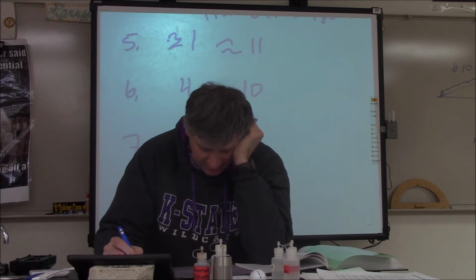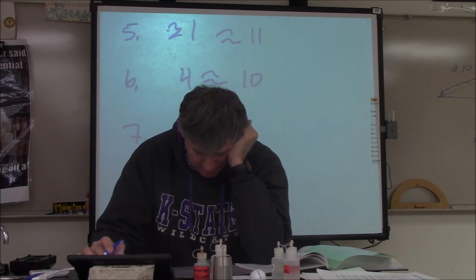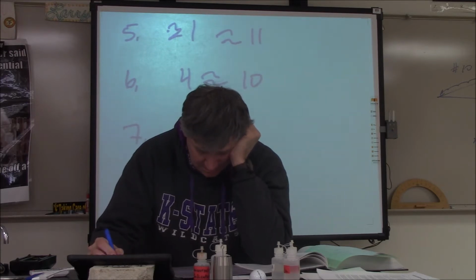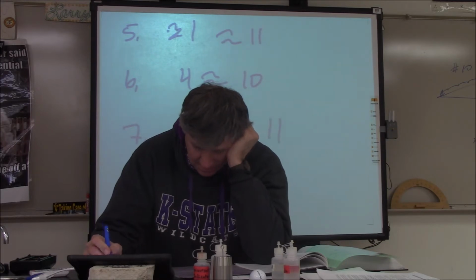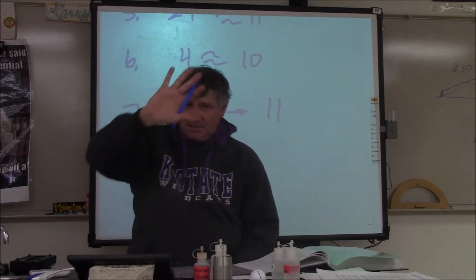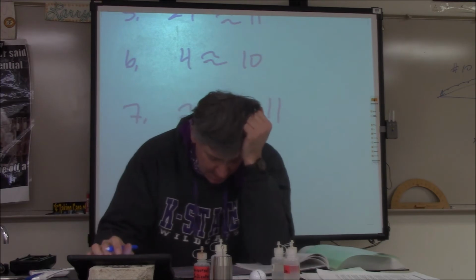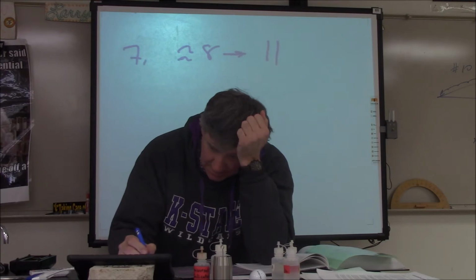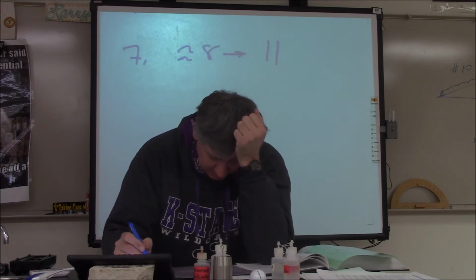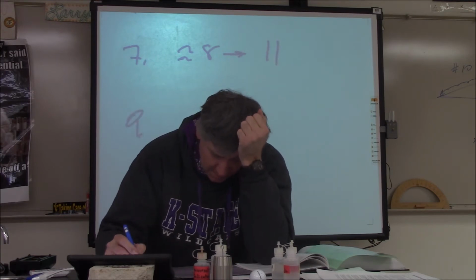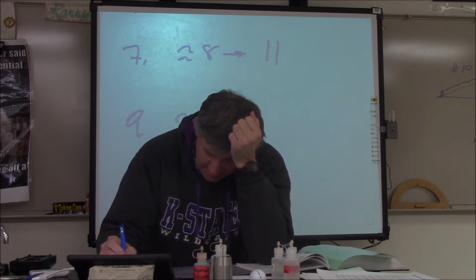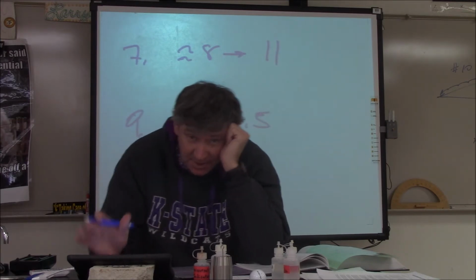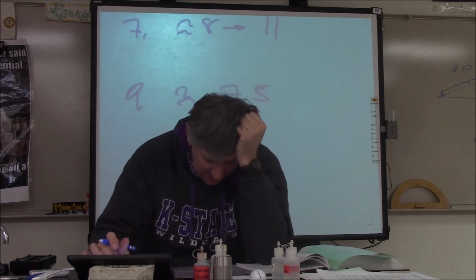And on number 7, those answers are going to go from around 8 to around 11. Okay, so that's just going to give you some ballparks on that one. When you get to number 9, both of those answers are going to be around 7.5. Okay, that's an ish, but they're going to be around 7.5.